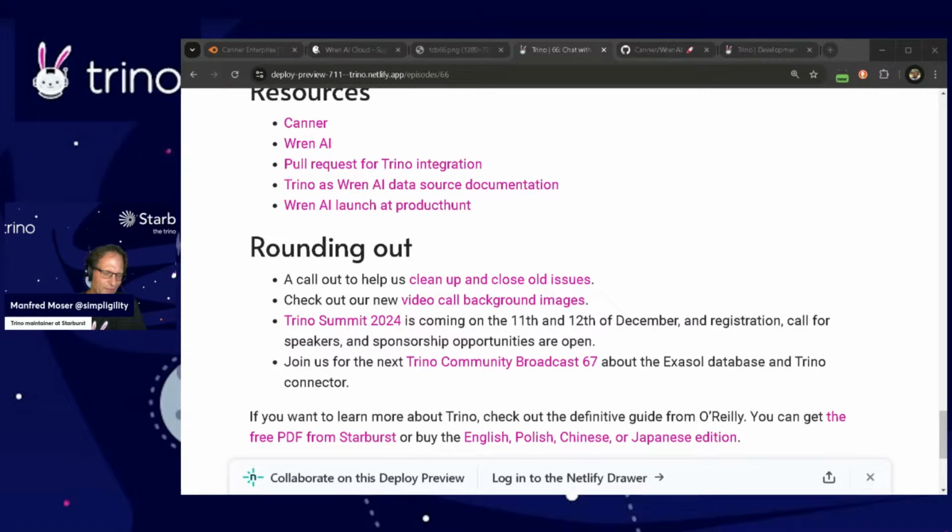When it comes to rounding out, there are two other efforts going on. I'm still trying to close out all the open pull requests that have been stale. So if you have a pull request in the Trino community that hasn't gotten the attention it needs, please reach out to me or other maintainers so we can finish those off. That's actually been really good. We managed to get it down to about 250 open pull requests from over 800 last year. A lot of them got merged, and some of them were just stale and dead or the wrong approach. But the next thing we want to tackle is our issues.